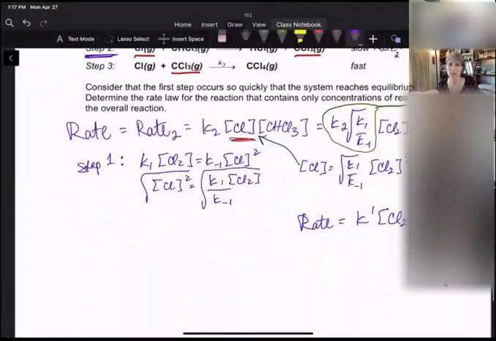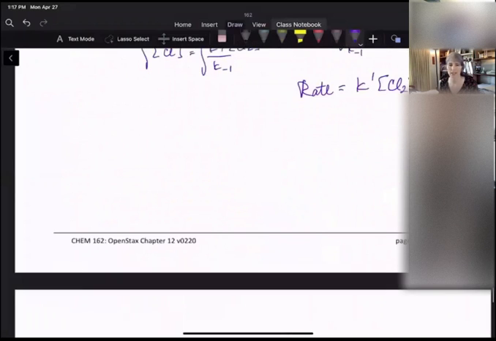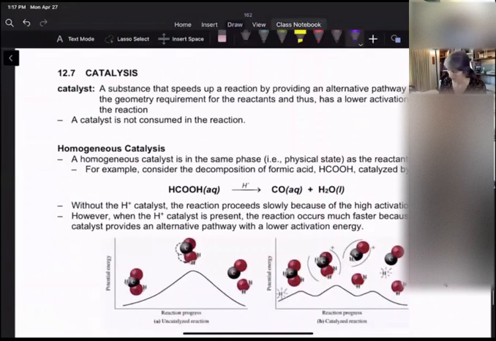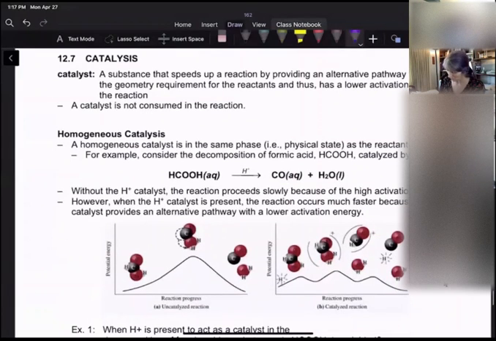Just a few things that we need to know about catalysts. They're kind of like an escort. They provide an alternative pathway. So sometimes that can be helping things find each other, or it could be connecting with 2 parts of a molecule and putting strain that pulls it apart. So geometry considerations are a big factor, but it lowers the activation energy. So it provides an alternative pathway.